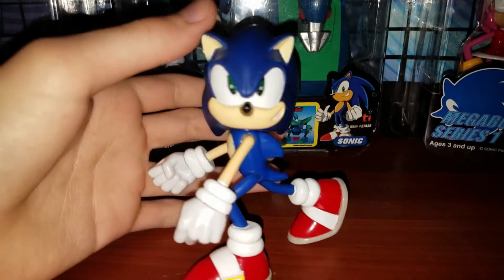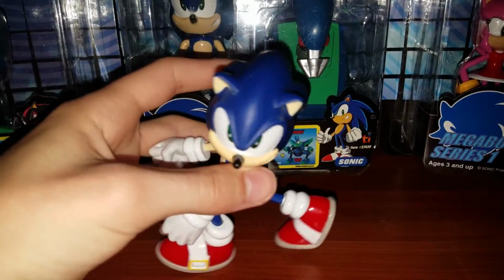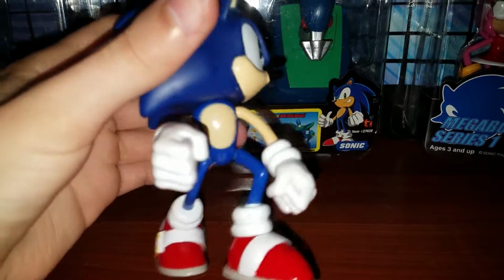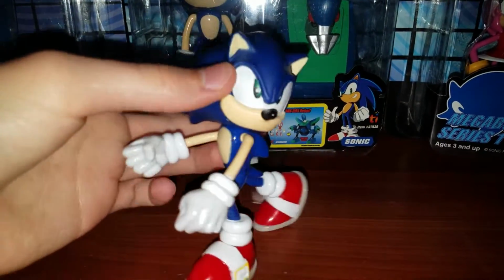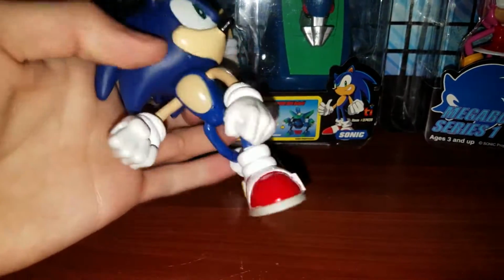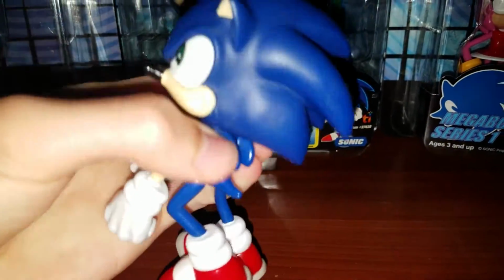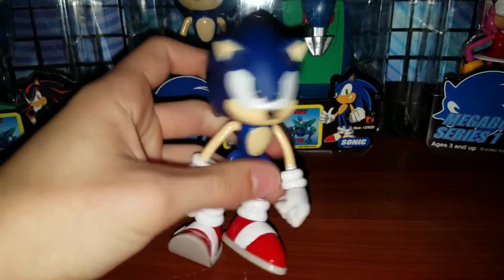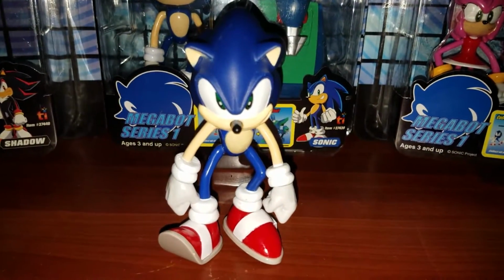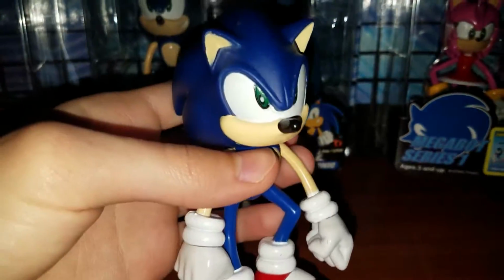So here's the Sonic. First things off, he can't stand at all. It might just be my figure, but I could never get him to stand, no matter what position he was in. His legs were always really weak. I never liked that, so he just falls over, which makes me put him in a weird position. As you could see, I had to put him like this so he could stand properly, which I don't like because it's supposed to be him running. But yet again, it could just be my figure with loose joints.